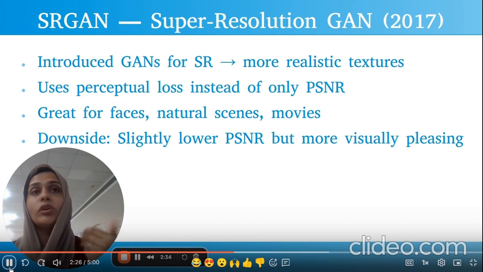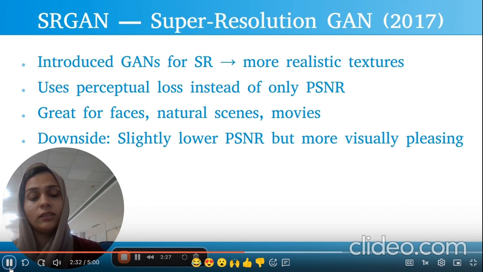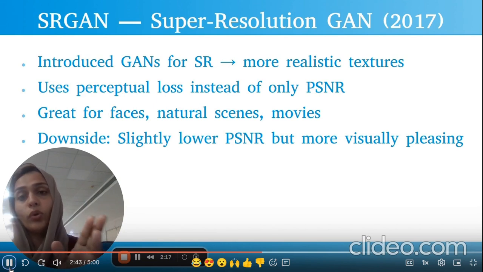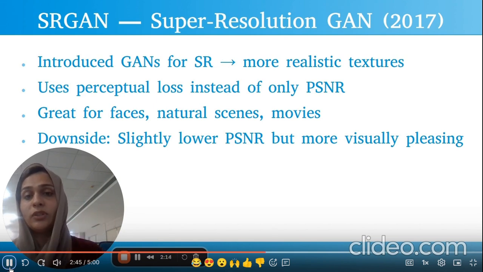Visually it will be way more pleasing than the other ones. So SRGAN introduces GANs for SR. It gives more realistic features. It uses a perceptual loss instead of only PSNR. So it uses one more metric to evaluate, that is perceptual loss, which I'll discuss in the coming slides. So it does not only use PSNR. Next, it is great for faces, natural scenes, movies, etc.